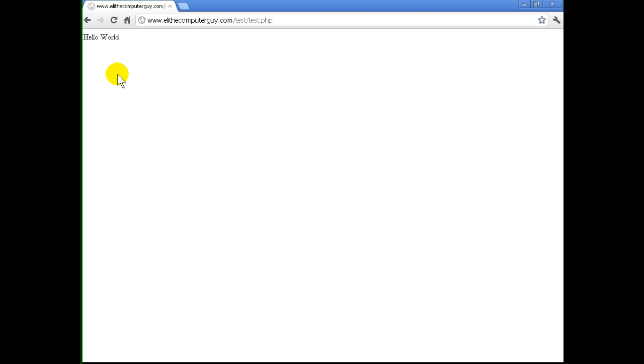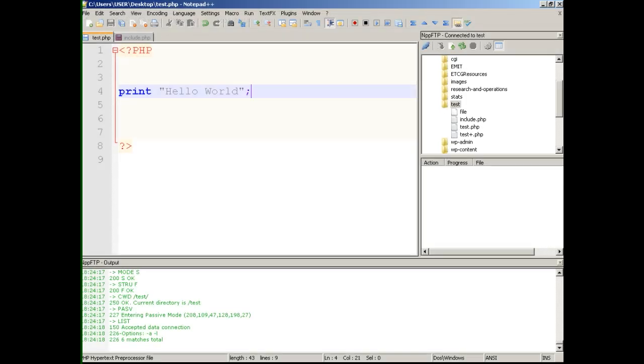If you make a mistake at this point, then it's a lot easier to troubleshoot, especially since you're new guys. Print is a complicated thing for new people, but this is all I want to show you. All we do first is we make sure that our little PHP script is working. So print, quotation marks, hello world, quotation marks, semicolon. Again, remember the semicolon. Save, make sure to save, and then upload the file.